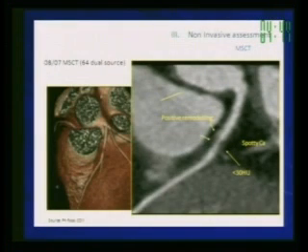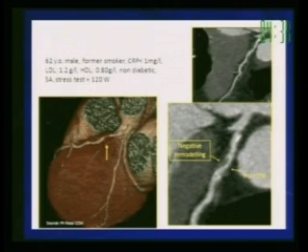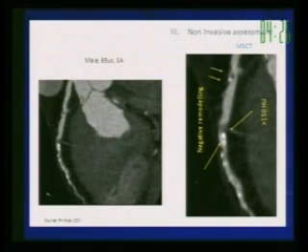Now, here are the pictures which show a vulnerable plaque, positive remodeling, less than 30 Hounsfield units, and presence of spotty calcification. Compare this with a person with positive stress test, but with a stable plaque, negative remodeling, Hounsfield unit more than 150. And here again we can see a relatively stable plaque with a lot of calcification and quite radio intense, more than 150 Hounsfield unit.